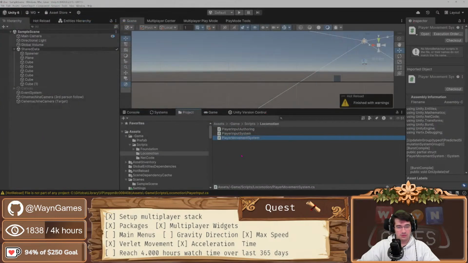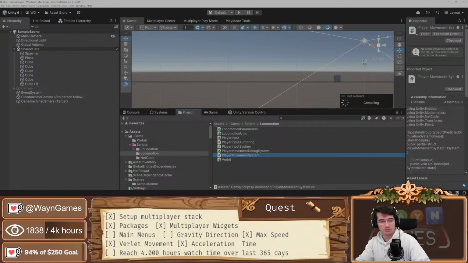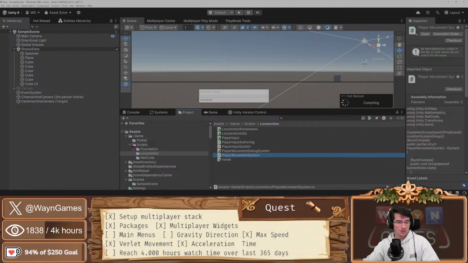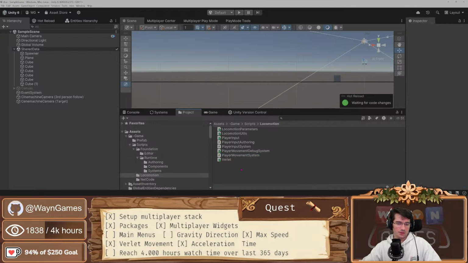So let's organize the folder structure to have something similar to what we have in the foundation. I won't do the assembly definitions yet, because I don't want to have to select all the assemblies, so burst, collection, and so on, physics, and so on.